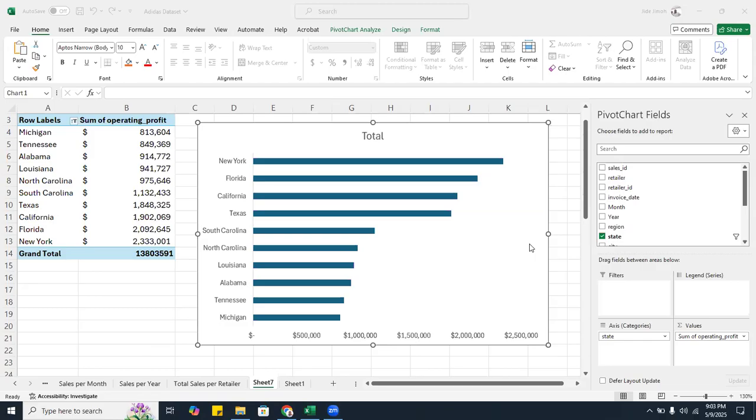Yes, I can use a map chart, but I can as well use other charts. It's still telling me my information. The reason I don't want to use a map chart here is that I am not visualizing for the whole state. I am visualizing for just the top 10 out of those states. So the moment you do that, your chart will be showing some values and not showing others, and I don't want that. It might lead to confusion for the stakeholders because they might ask, why is it not showing? Like I said, your chart is to make the analysis as clear as possible for your stakeholders.